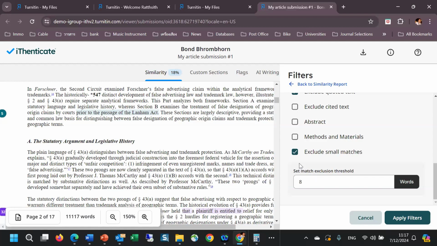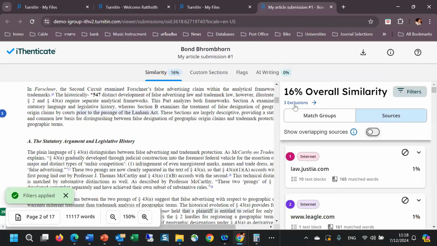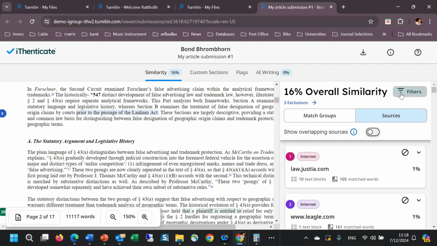So that is enough. So I want Turnitin or iThenticate to exclude any subset that detects from one word to eight words. Don't calculate it in the similarity report. So apply for it. Back to it again. It's down to 16%. So this is what we call the filters.